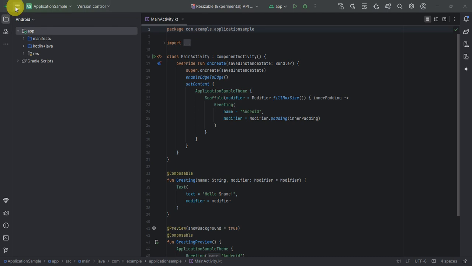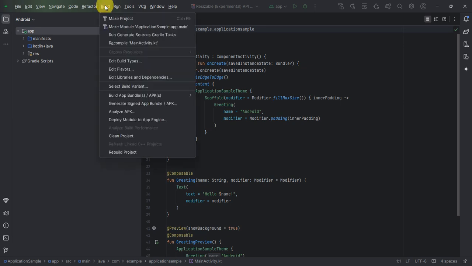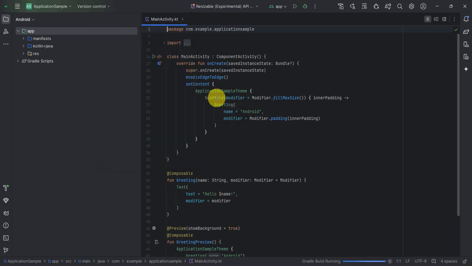To find that, you should be able to see the main menu. Click onto that, and you should be able to find an option to click on Build. Right after that, there should be an option to build app bundles or APK. Click on Build APK, and then right after, the debug will be created. You can locate it via the prompt.